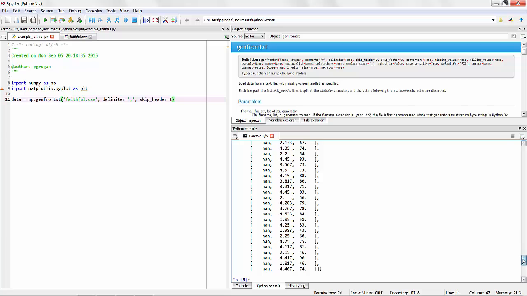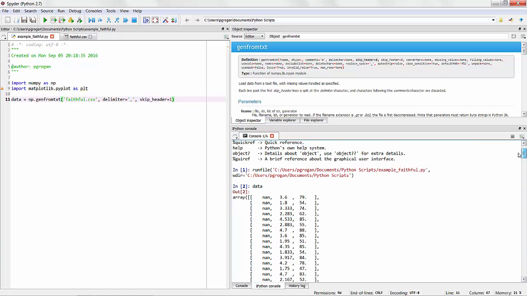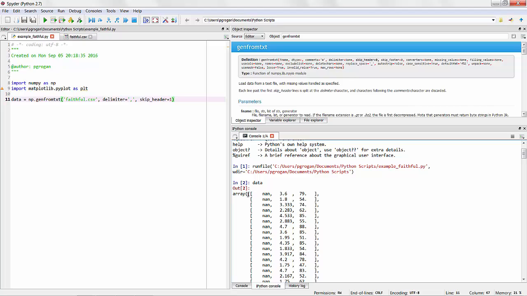And we can see in the console, by displaying the results of this data variable, it's a two-dimensional array, or an array of arrays, and each of the rows of the text file is represented as a separate row with 3 columns. The first column is not numeric, so it's assigned the special value NaN for not a number. Meanwhile, the other 2 columns produce the eruption duration in minutes and then the waiting time in minutes. So let's get to work to first visualize this data.